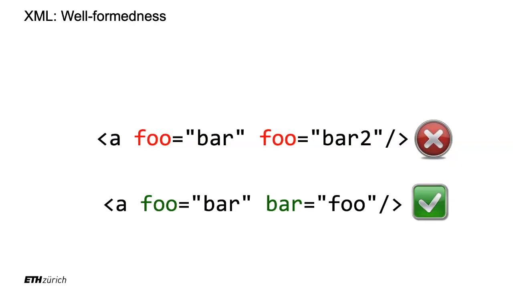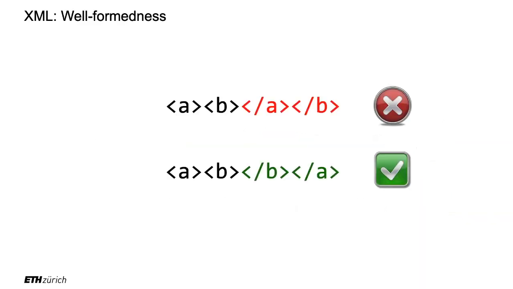All right. Now, why is this not well-formed on the top? Because there is twice exactly the same key. And you use the word key, it makes a lot of sense. You could see it as a key. So there is indeed twice the same attribute foo, right? And if you think of it as a key, then that's not okay. You cannot have duplicates. This is strictly forbidden. You will not find a single library that would accept that. The second one is fine because there are two different attribute names here.